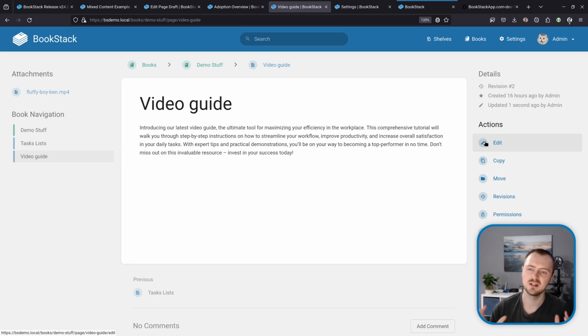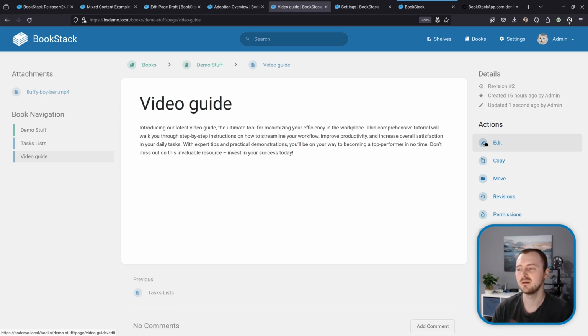But with any fair sized videos, you would quickly come across issues where they wouldn't stream properly and certain functionality wouldn't work, like scrubbing the timeline to go forward or backwards in time. This is because attachments were served in a way that requires the browser to download the whole video. But in this release, we've improved on that.